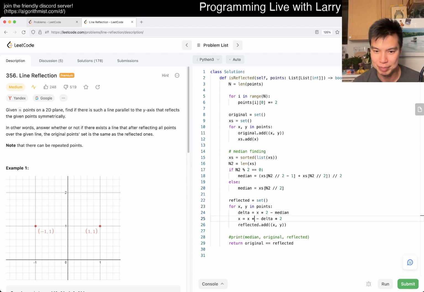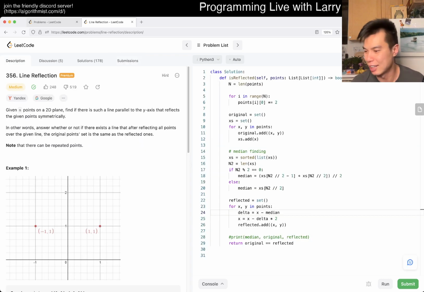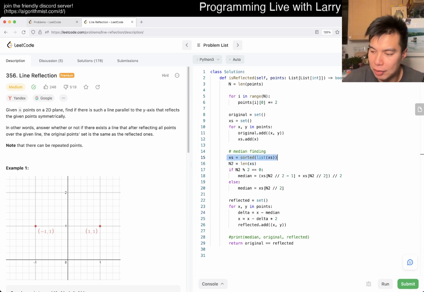But then I don't have to worry about any of this. I was just trying to get away with it. Yeah, so I am sorting, so there's just going to be n log n. But if you use a linear median finding thing, obviously then this is going to be linear, because I think this is the choke point, or the dominating function in terms of complexity, right? Everything else is O of one. You have sets, and these are all sets. And the reflection is a set. Everything is O of one, which combines to O of n. So it gets dominated by this.